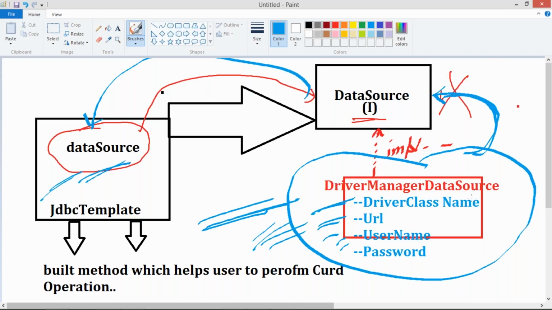Is it clear, guys? Roughly you got the idea of what is going to happen internally. Once we see the things practically, you will get a clear picture. Don't take tension at all. Just take down these points again. After that, we'll go for the program and implement the things practically.